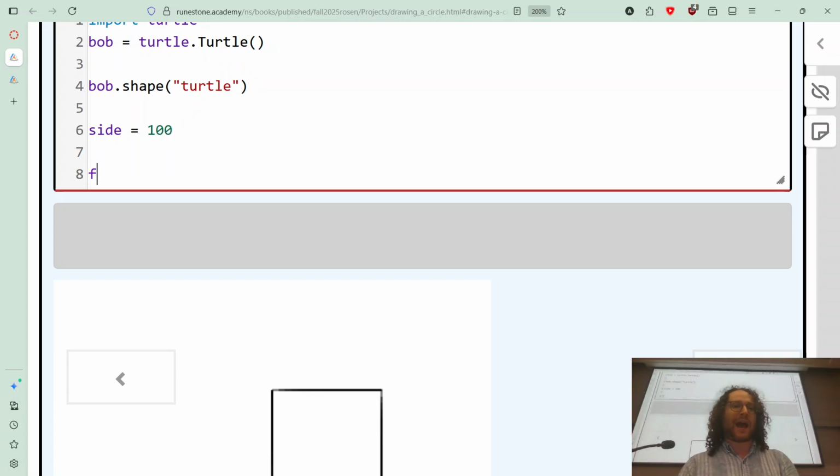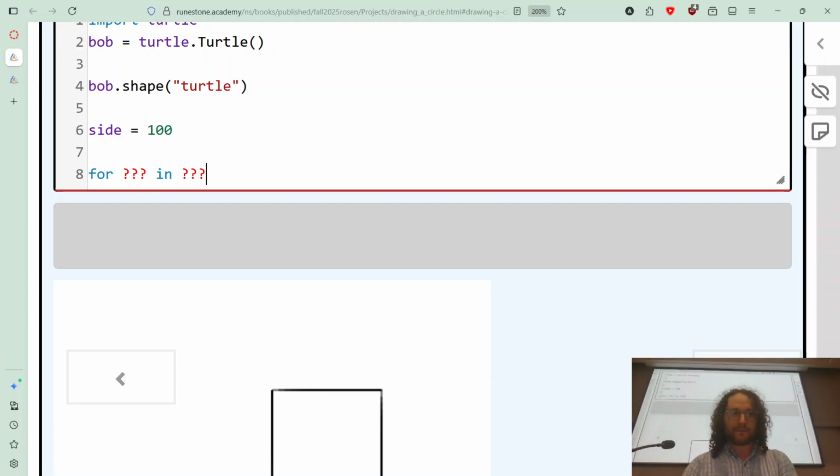The first and the third part are always the same. The first part is the word for. That's why it's called a for loop. It's short for doing something for this many times, or for everything in this. The second part, I'll come back to that, because I told you the first and third part are the same, so I might as well tell you what those are. The third part is the word in.